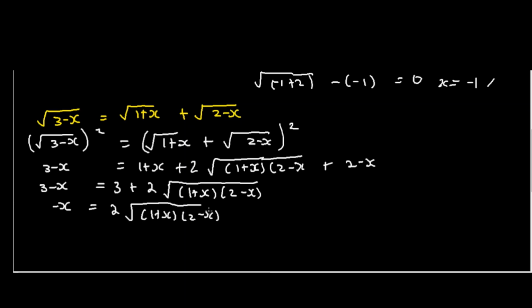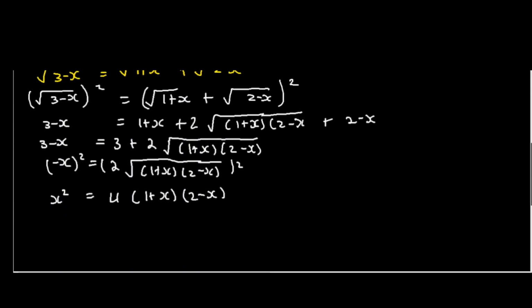And then after reaching that stage, still we can square again. We can square this side, and then we square this side also. So negative x squared will be x squared. Then take note that we have a 2 here. This 2 is also supposed to be squared, together with the square root here. It's like we have the whole of this squared here, and this side also squared. So this will be a 4. And then this square root, when you square it, we shall just neglect, because it is like a half times 2, which is a 1. So we shall have 4 into 1 plus x, then 2 minus x, right, like that.